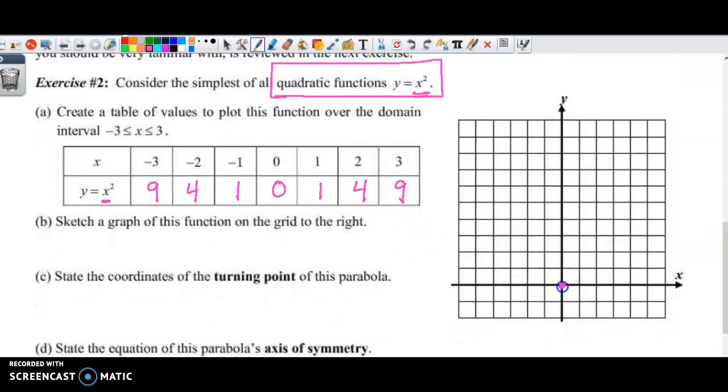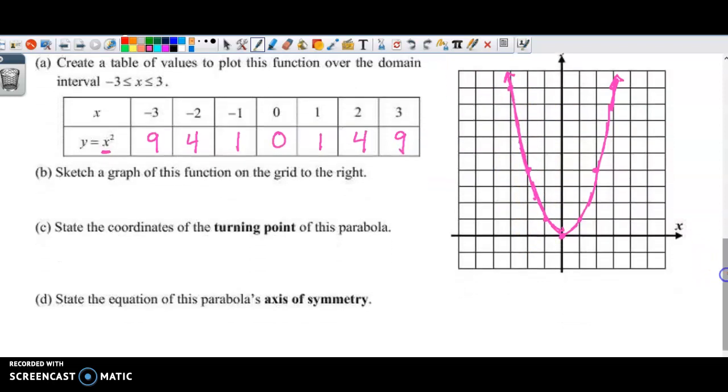At any point, you can always pause the video and think about what these ordered pairs look like. But yeah, you can plot the ordered pairs. 1, 1, negative 1, 1, 2, 4. And then 5, 6, 7, 8, 9. And you need to connect the dots. Now notice, and I'm not an artist, but hopefully you're realizing that these are supposed to be curved. They are not directly touching. I mean, they are touching all the points, but not in a straight line.